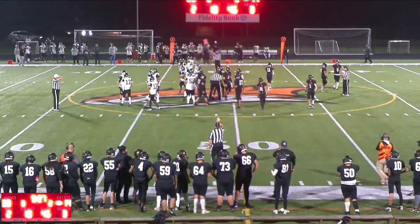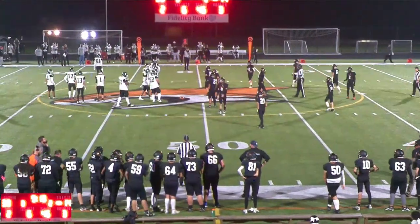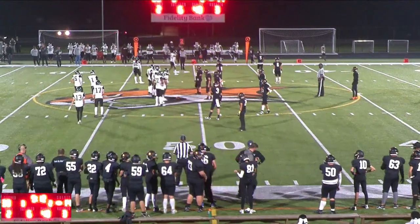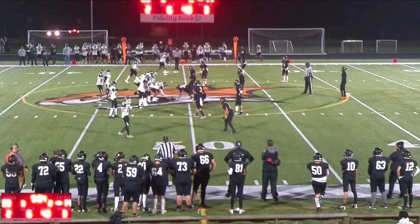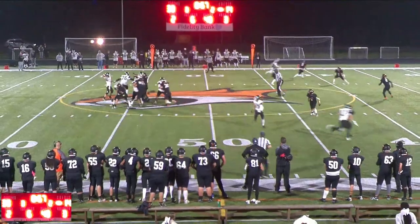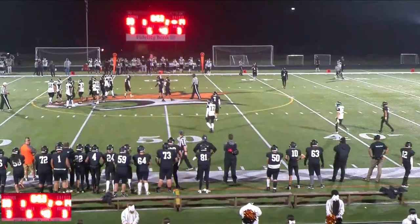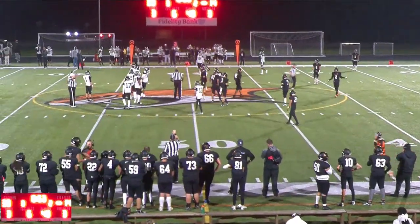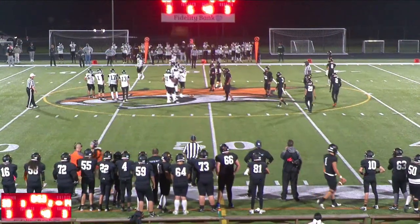And the ball goes up the middle, taken by Otero, and he gets about 4 real tough yards, taken down by number 82, Maddox Jordan, number 11, Brian Egan. And the pass attempt was out to the left side. It was intended for number 12, DJ Daniels. No good. And that's going to bring up third and 6 for the Patriots. Coming in the center of the field from their own 49-yard line.